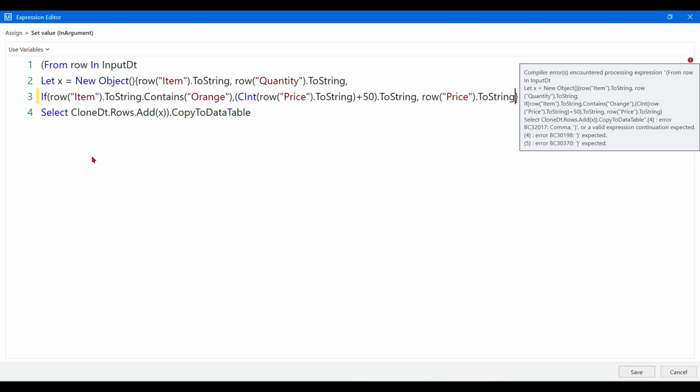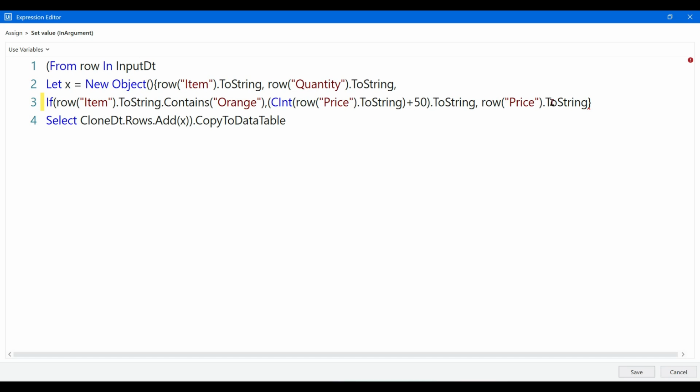Now here you might go wrong, as you can see there's an error. When this error comes, you simply highlight the parenthesis and see if it is closed or not. It is not closed here, so I should first close it. Now it got closed, the error is gone, and this is your final syntax.